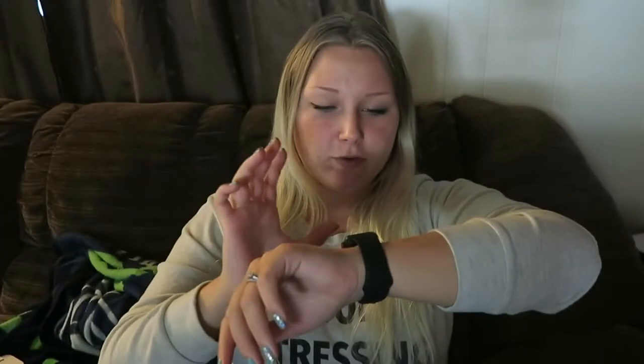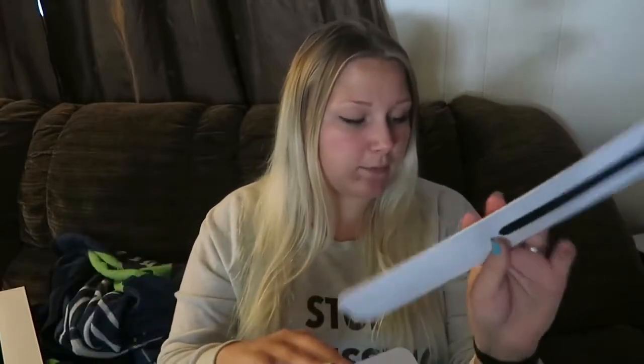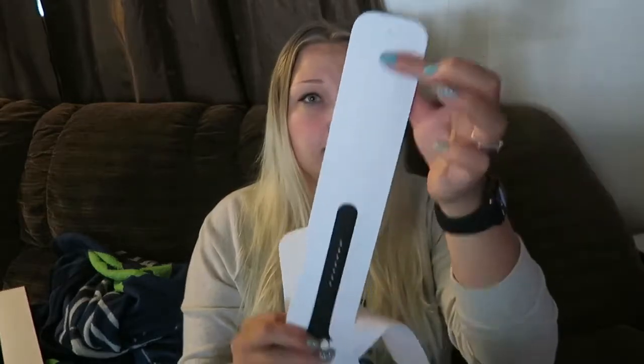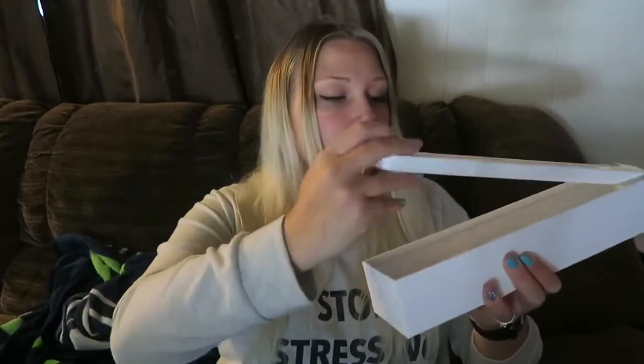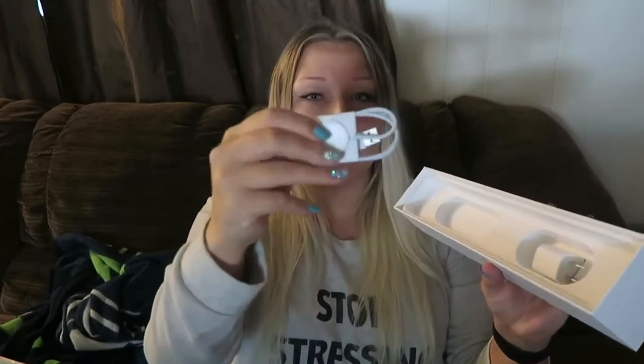Updating the phone takes forever, which sucks because I wanted to get going. Let's check out the rest of the box - there's a long little tube that says Apple Watch. It's a little user's guide shaped in the watch form. And this is an extra strap - one is medium to large, and the other might be small. So you get two straps just in case the one it comes with doesn't fit you. Underneath that you get the charger - it's a wireless charger with a wall adapter. You just set your Apple Watch on top and it charges wirelessly.